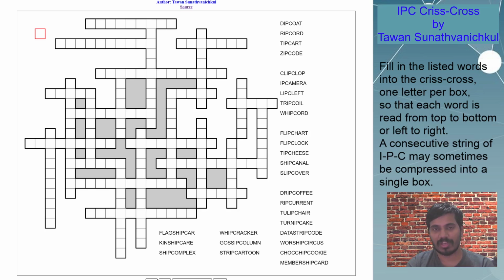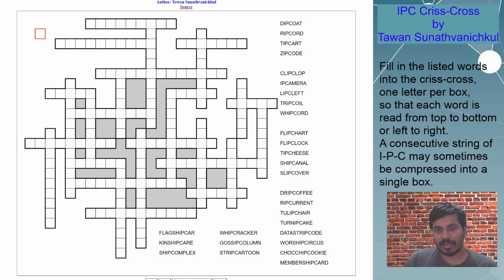But today's puzzle which I want to cover is IPC Criss Cross from round 4 casual round, which was also the highest pointed puzzle, 120 points. And so I wanted to show some notations and provide some tips which will help to solve this puzzle smoothly. With that, let's get started.